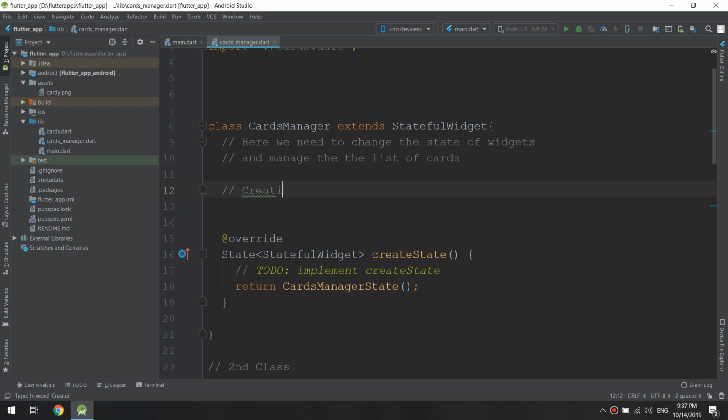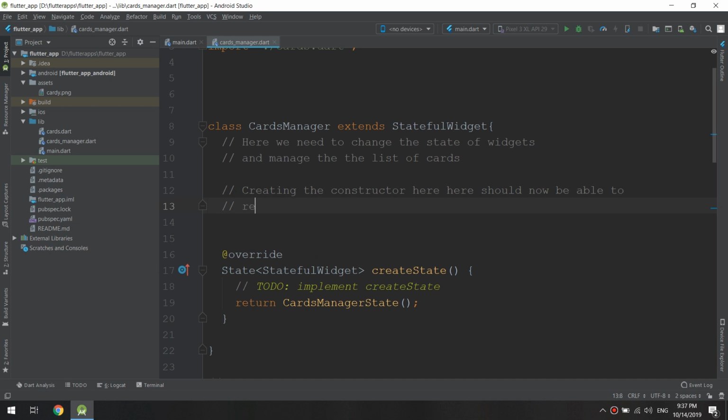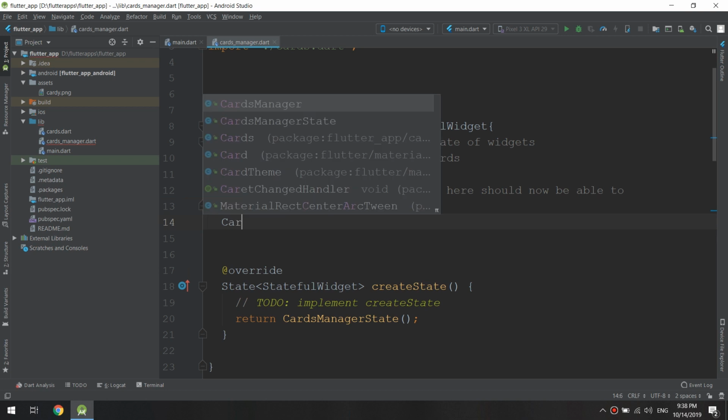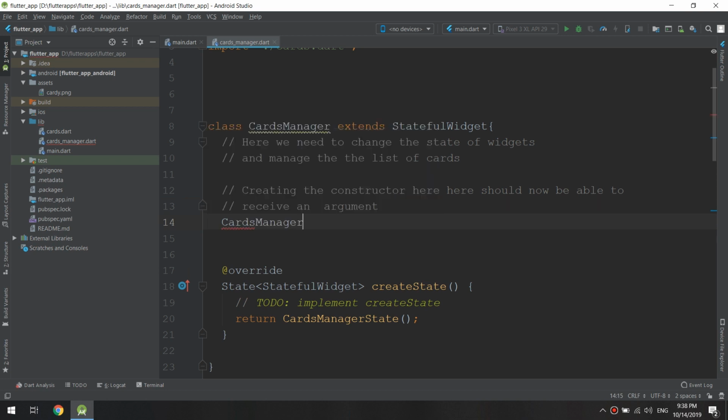Now we are creating, I will type, creating the constructor for the cards manager class and stateful widget that will allow us to pass data in a correct way and receive the arguments in a good and correct way. So in this I will put cards manager, this is our constructor, and I will pass the arguments here.